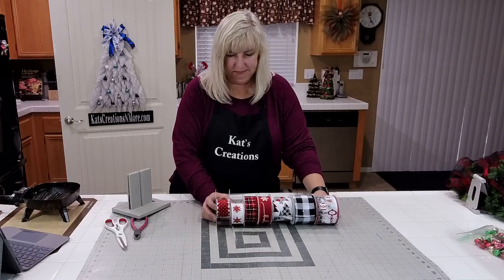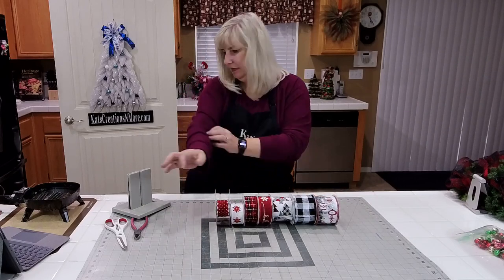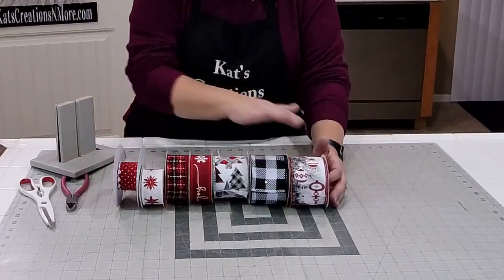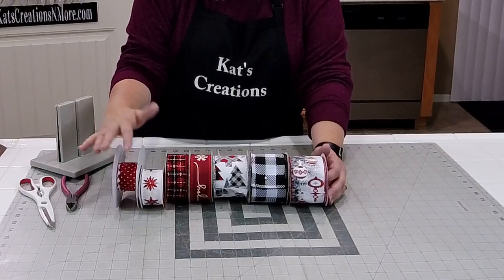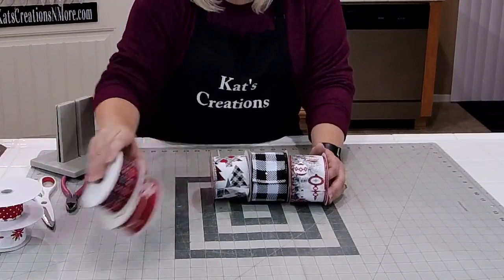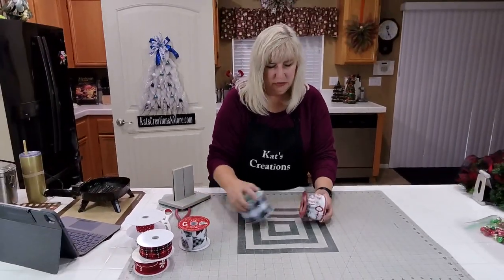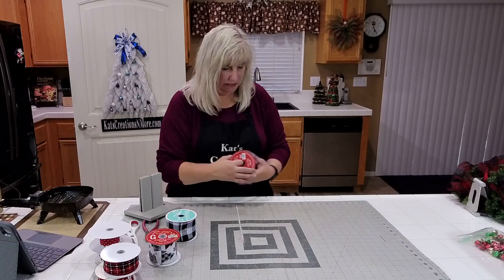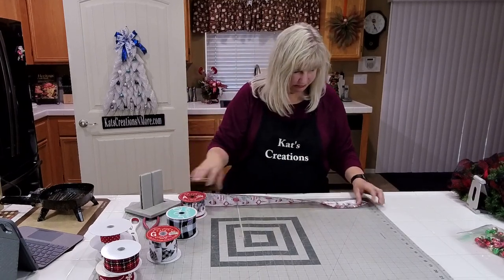Maybe like that. We'll see. I think I have enough of the snowflake to get me all the way through. So we're starting with this and then we're gonna end with the furry Swiss dot. So let's see how that all plays out. So we're gonna start with the Christmas ornaments. And because we're putting this ribbon at the bottom, we can go a little bit longer.